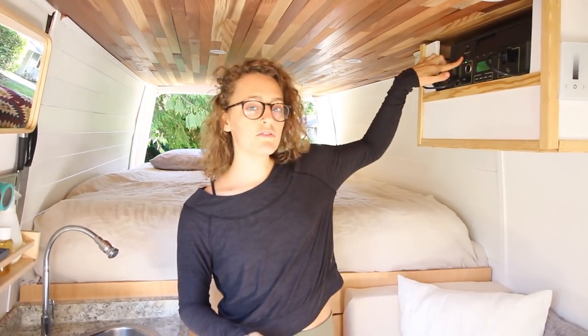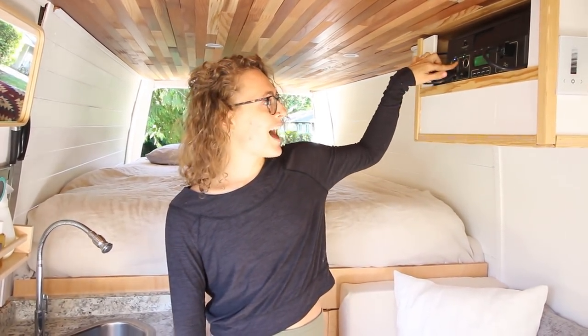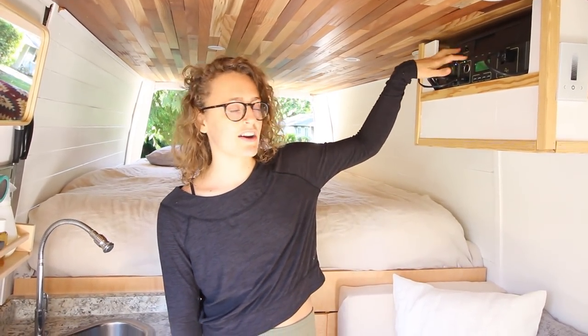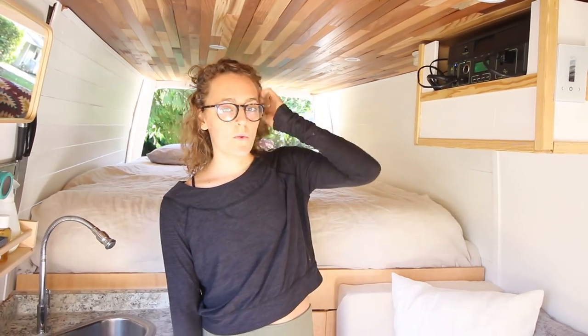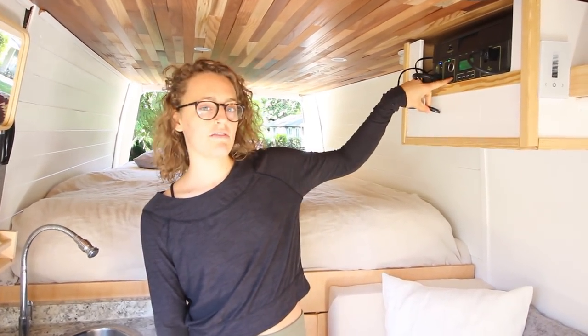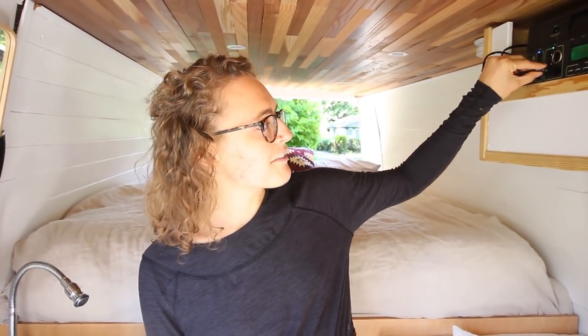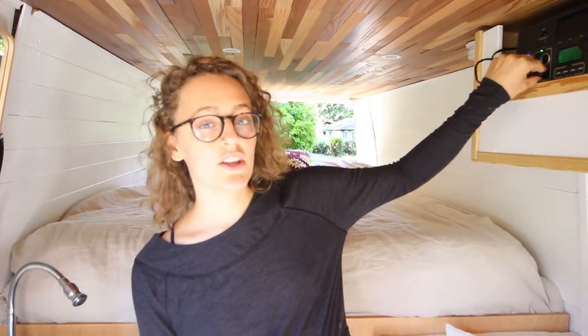And then we have this 12 volt area, which was the thing that really stumped me for a while. How the heck do we use our 12 volt appliances on this battery? So what I ended up using was this, the Anderson power pole connector. We have this here. Basically, it's like a power strip for Anderson power pole connectors. Everything is literally just plugged in using that.